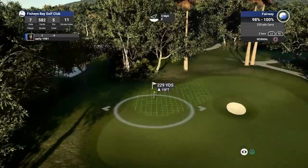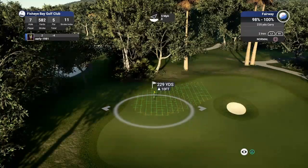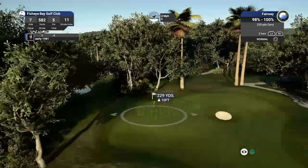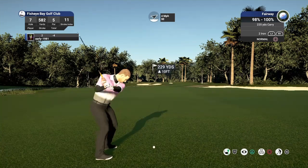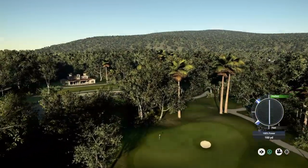So 229 yards out, up 10 feet. Oh, you don't want to be right at the flag here. Did you see the way the green sloped off? Have a look at this, guys. Wow. So I'm just lofting up this 2-iron. We may be a little bit long here. As long as we avoid... Oh, it's a beautiful clean strike. You're not going to see a cleaner strike with a lofted up 2-iron than that.